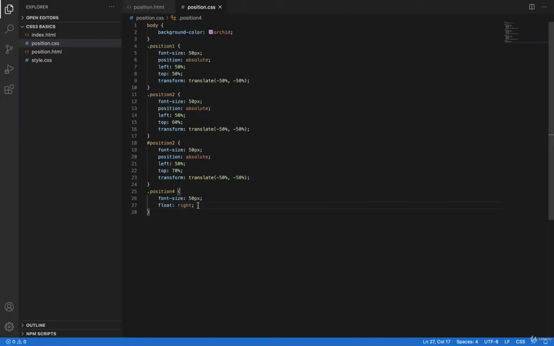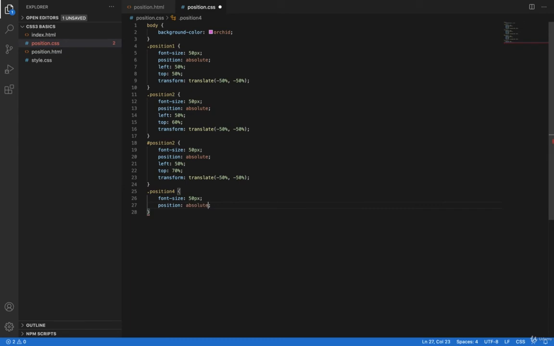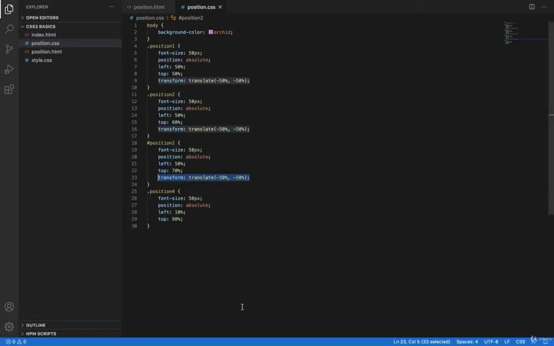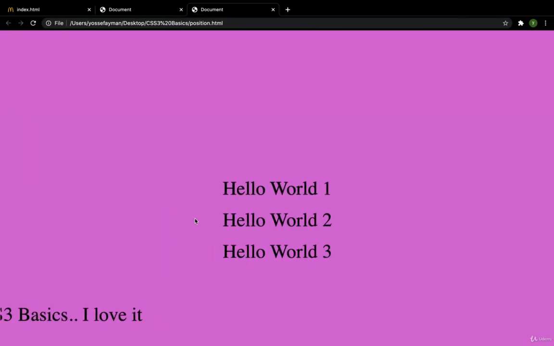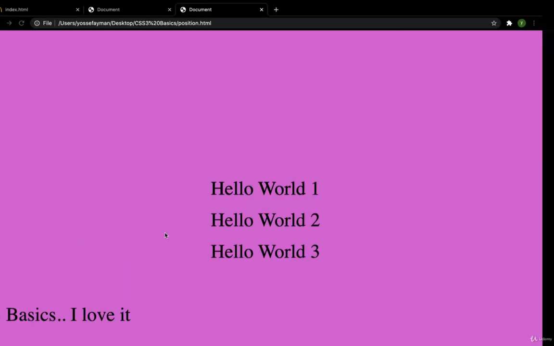Then let's make the positioning again. What if I want here to make position of absolute, left of 10%, top of 90%, and then I will copy the transform and translate, because you know if you make it like that, it's not at 90% from the left. Okay, so here I had this at the left 10% and the transform of translate -50% and -50% and the top of 90%.